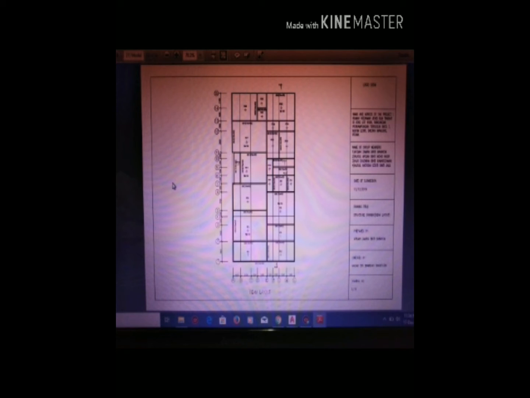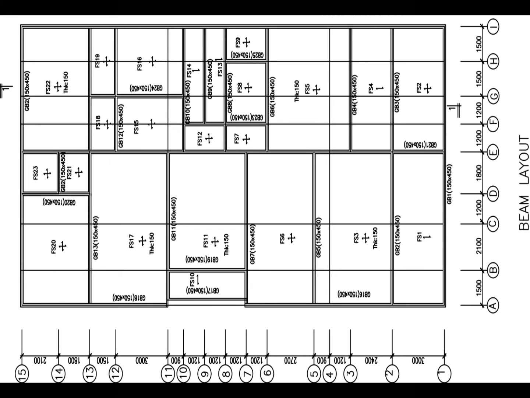Okay, next for structure drawing, I draw a beam layout for this drawing. The function of the beam layout is to produce shear force and bending moment within the beam, which in turn induce internal stresses, strains, and deflection of the beam. Beams are characterized by their manner of support, profile, which is the shape of cross section, equilibrium condition, length, and their material.